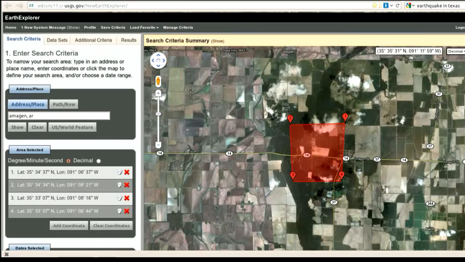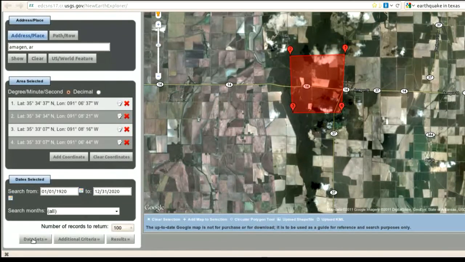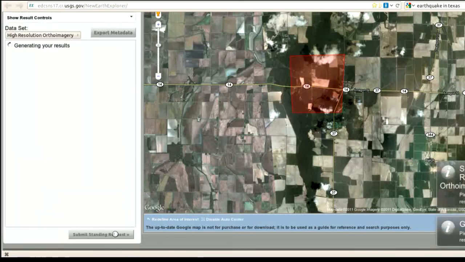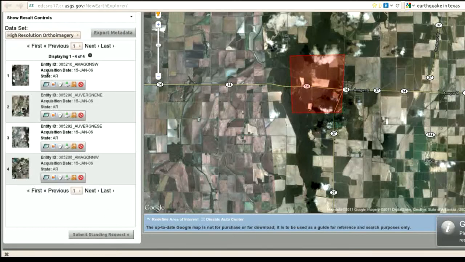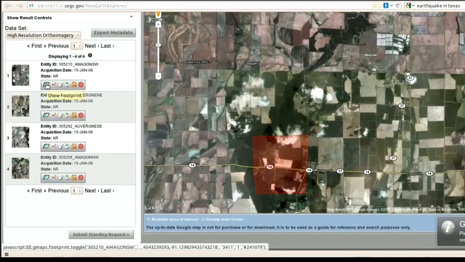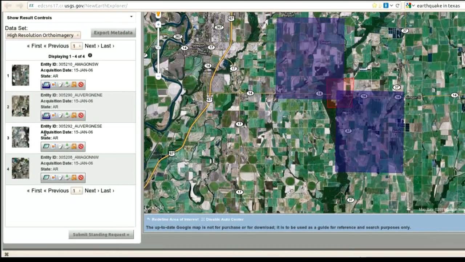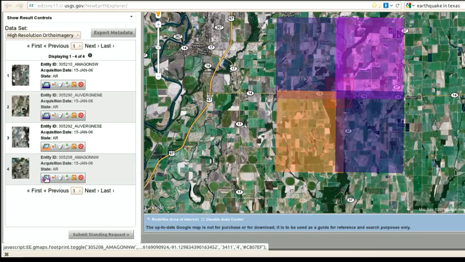Now I can go back to data sets. Still checked. Go to Results. And now I have more choices. I want to see the footprint of these 4.